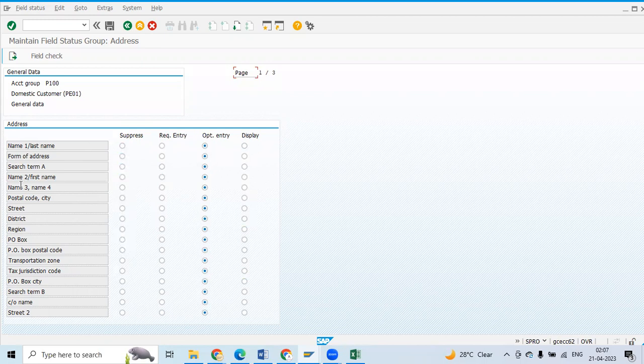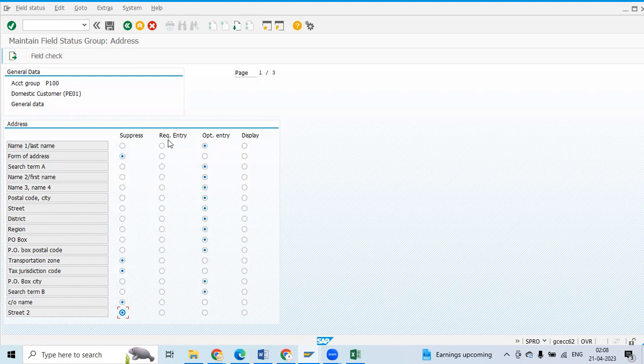For example, in our case, we need name; form of address is not required; state, district, region is not required; transportation zone is not required; tax jurisdiction is not required; and street 2 is not required. So all those fields that we don't need, we can suppress. Suppress is to hide the fields.